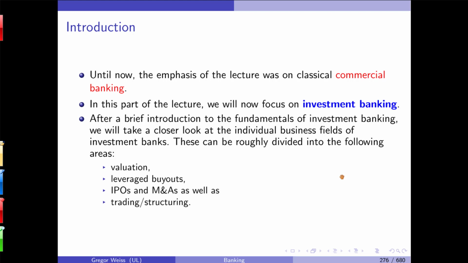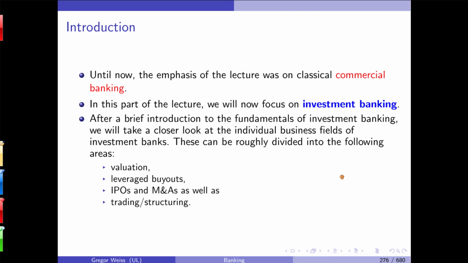Remember that in many countries, commercial banking is strictly separated from investment banking, and even in those countries where you have universal banking systems, you have some regulations on how investment banks can cooperate with their own commercial bank. And this is a huge problem, especially in M&As. And usually you will prevent the investment bank from taking part in lending and giving out a loan as part of the M&A deal. They will consult and they will advise, but they will not take part in the financing itself, because then this would be a conflict. It could give rise to a conflict of interest. IPOs and M&As, and trading and structuring.